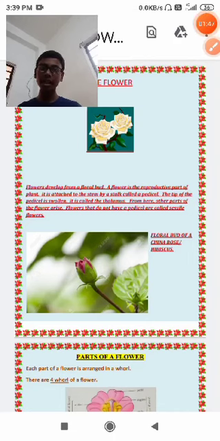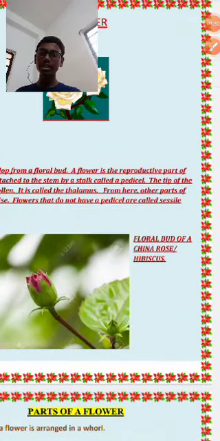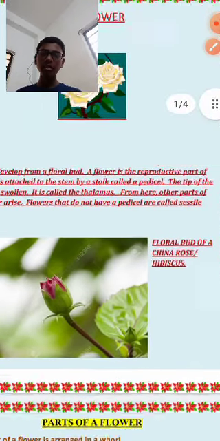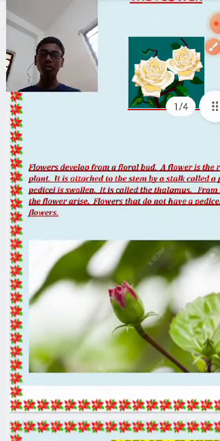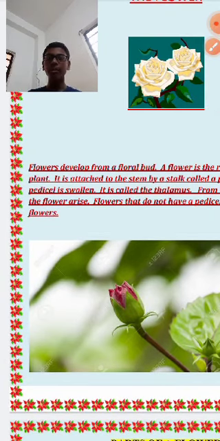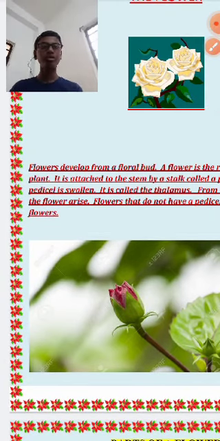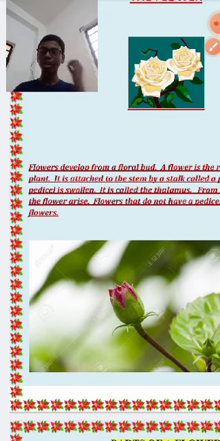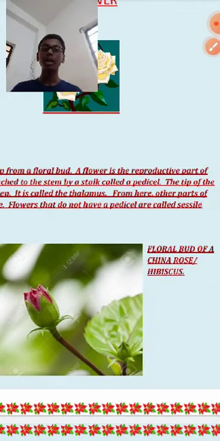So I have come back with the PDF. Now over here you can see that it says a flower is the reproductive part of the plant. That means as a flower does reproduction, we all know flower does reproduction. If a thing is doing reproduction of a particular something, then we can tell that it is the reproductive part of that particular thing. Therefore this is telling a flower is the reproductive part of the plant.